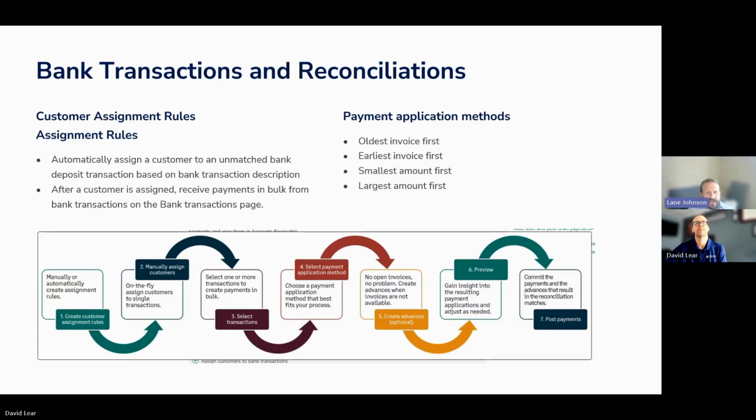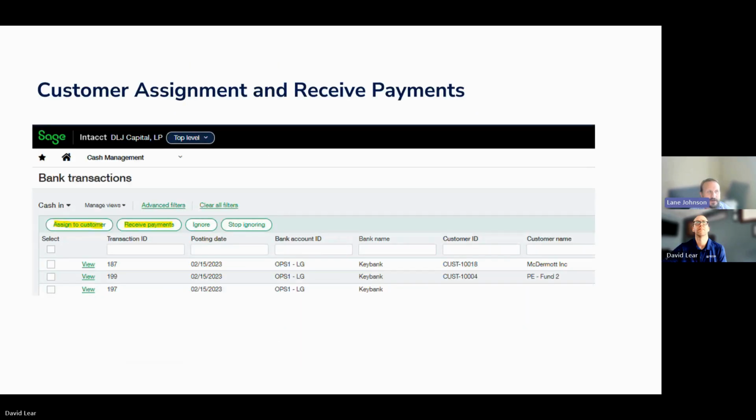So without having to leave your bank transaction screen, you're able to hopefully apply open payments across the board to all your open invoices. And here's a really simple screenshot of how easy it is. You assign the customers and you receive the payment.